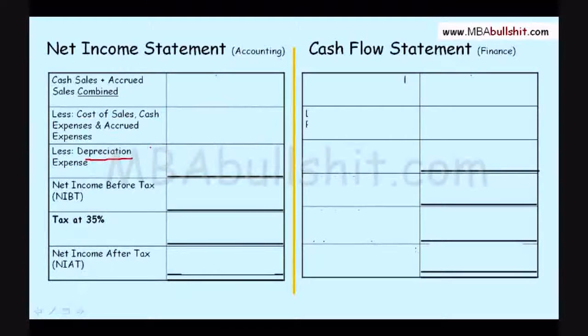So maybe in your car showroom, you spent $1,000 on tables and chairs, and you expect the tables and chairs to be useful for 5 years, then you can say that there's a depreciation expense of $200 a year, for example. So that's just an example. It could be any amount. The point is you have to include depreciation expense. If you don't fully understand depreciation, then I recommend that you go back to your accounting subject. And then after that, we compute the net income before tax.